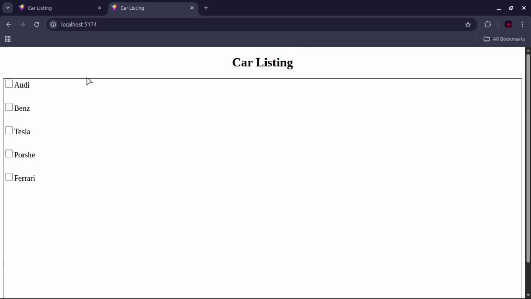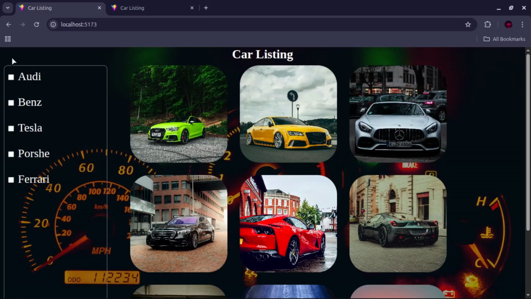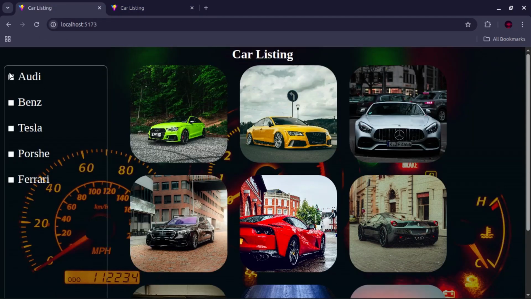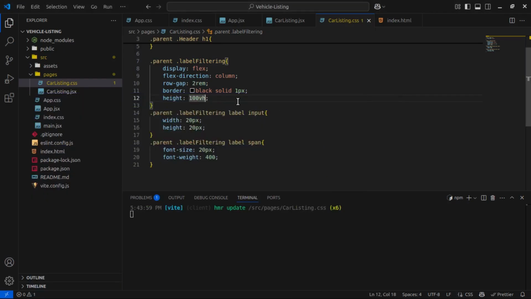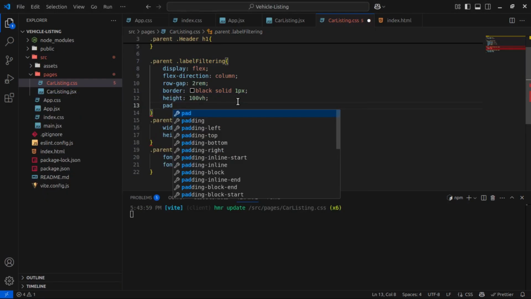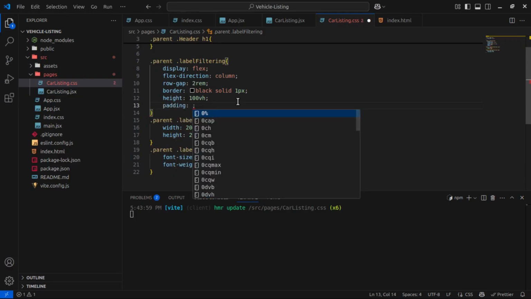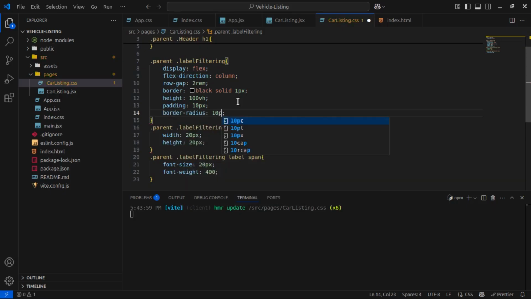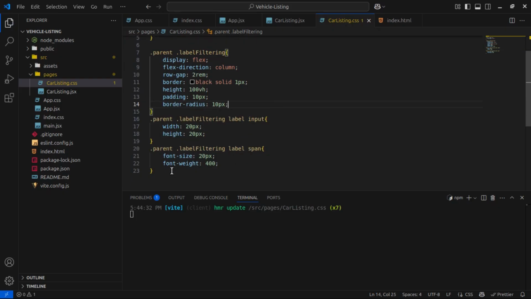You also need a padding. As you can see over here, our page has a certain padding. Ours does not have a padding. Also, our border has a border radius, I think, of 10 pixels. So let's include it over here. Let's give it a padding of 10 pixels and a border radius of 10 pixels also. Oh, amazing. I think let's first do that.